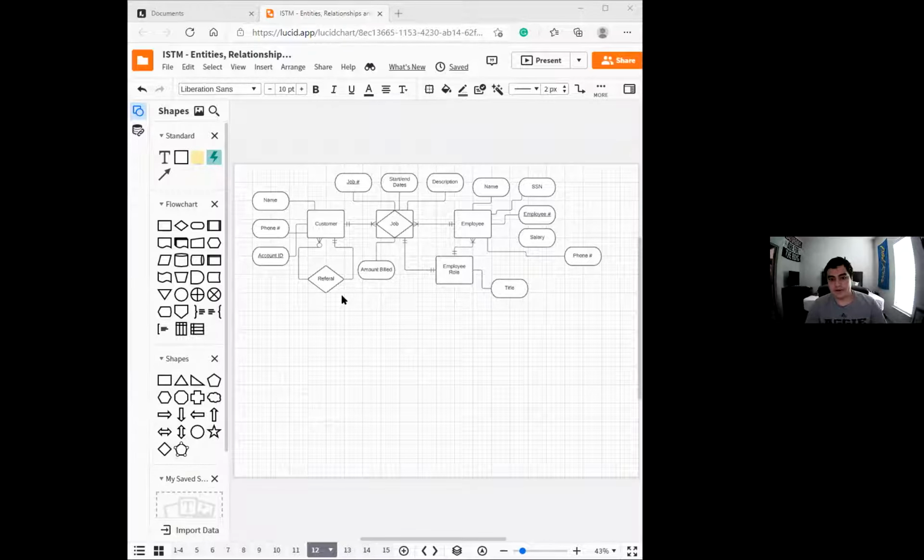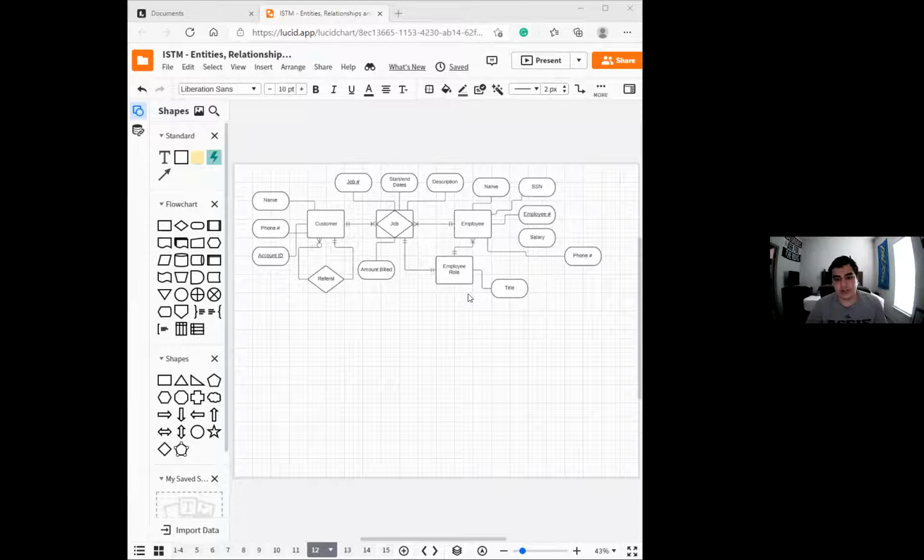And what kind of got us tripped up a little bit was the employees, because we were a little confused about how to do it if the customer had an issue with an employee. And so we put it to where an employee could have multiple roles in the company. Like one day they could be a painter, or one day they could be a foreman.